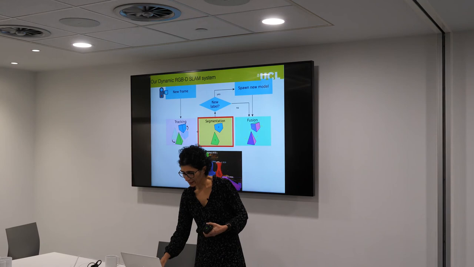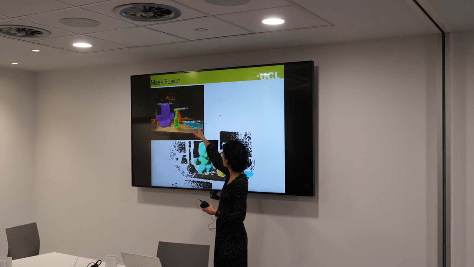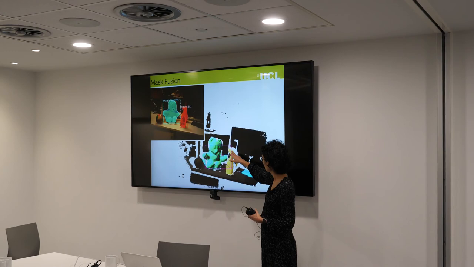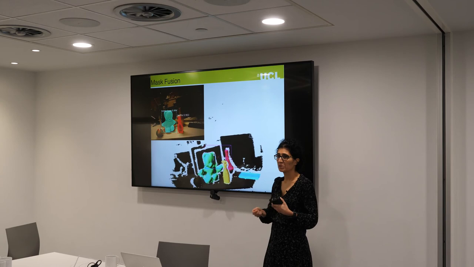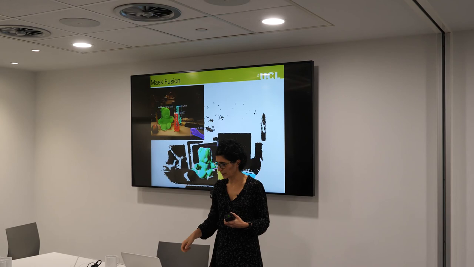Okay, and now if we perform semantic segmentation instead, we get these masks, and the nice thing is that now these masks also have a meaning, right? So now we know that all these voxels here are a bottle, this is a teddy bear, this is a keyboard. So then we could give this to a robot and they could reason about the environment with semantic information at hand.